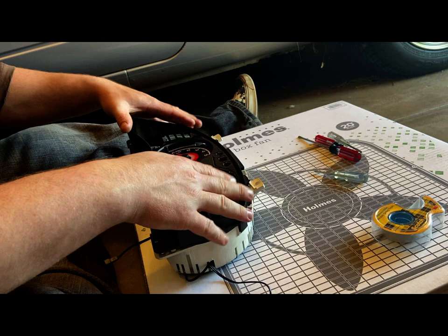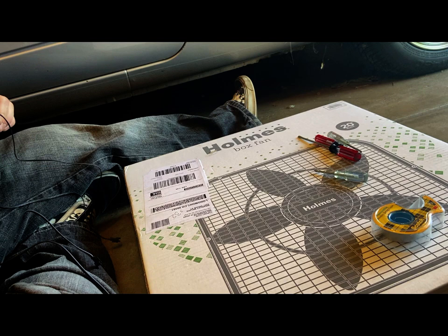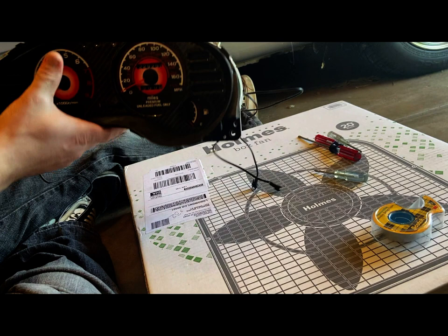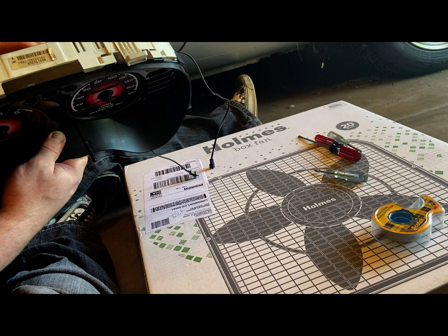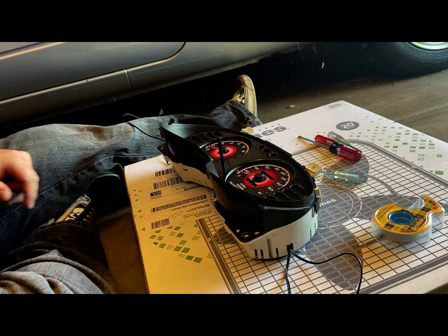So we're just going to put this top face back on since now the gauges are in place here. And we're going to gently and firmly squeeze the two pieces together. And there we go, just like that. Now I'm going to make sure none of these bulbs in the back here fell out, because I had one fall out on me just earlier. When I put this back in, I'm going to make sure all the bulbs and indicators work before I put the final instrument cluster trim bezel on, which is what we removed first before we removed the cluster.